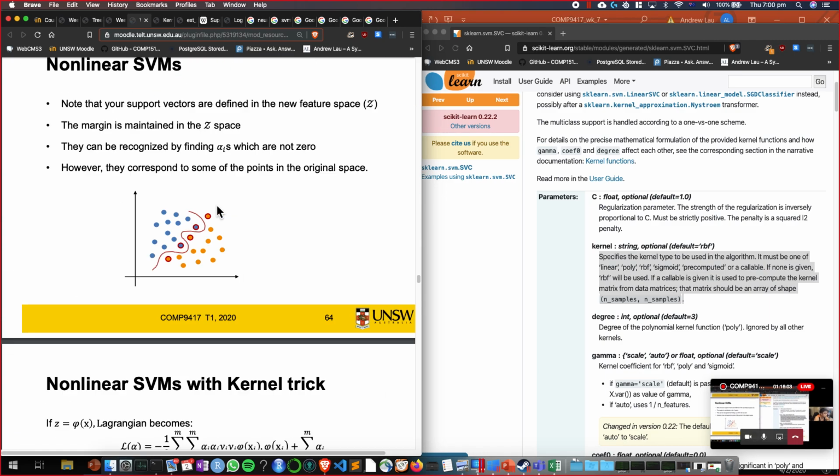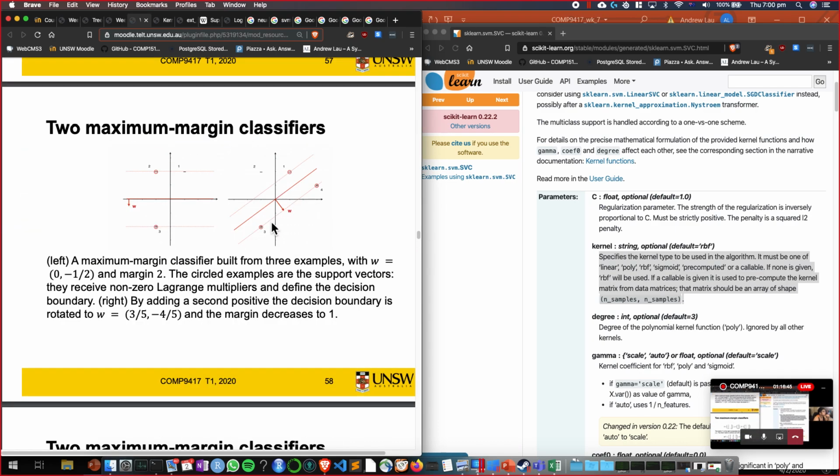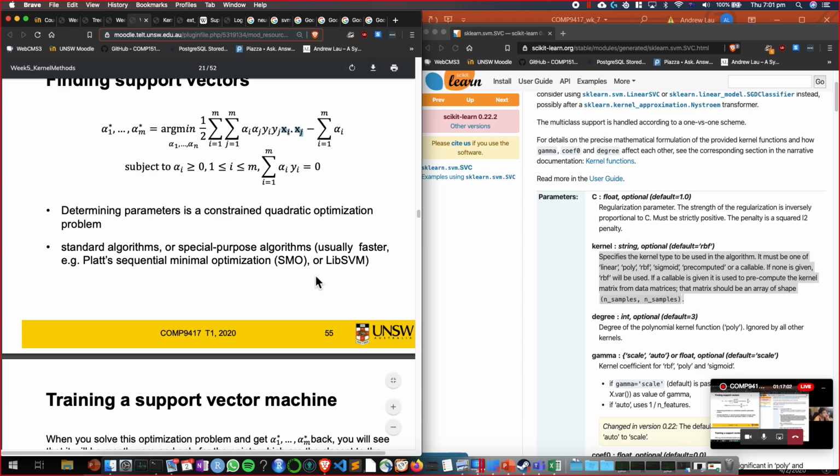So you might recall, here we go, here's our Lagrangian. When we're doing our support vector machine, we're effectively using the Lagrangian to find the best separating hyperplane. We are trying to find that W vector, as well as that line which best separates the data. And to do that, we solve this Lagrangian. What do you notice? Yeah, so in terms of the data, all we care about is the dot product of the data points, of the features. Now, the kernel function effectively is this.